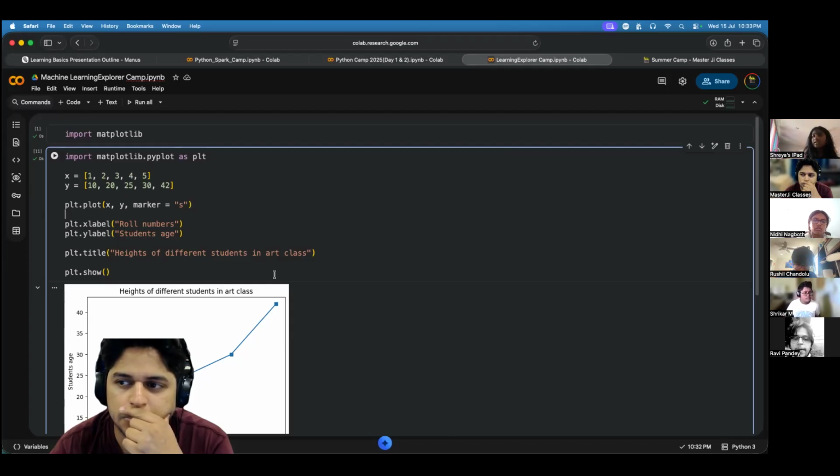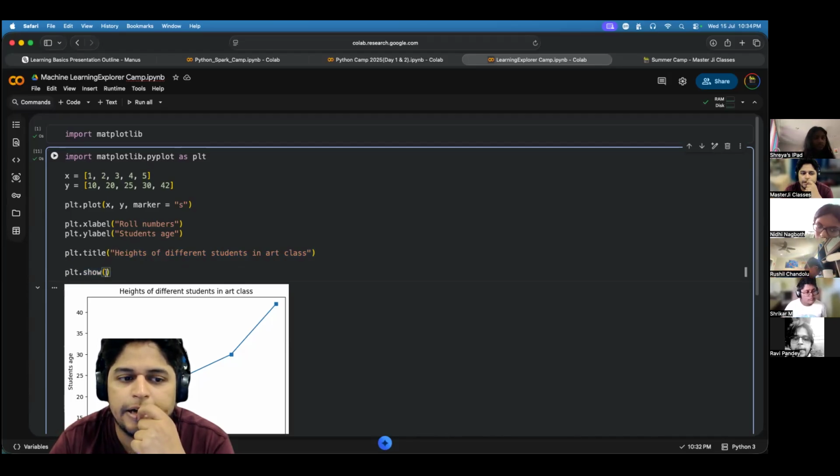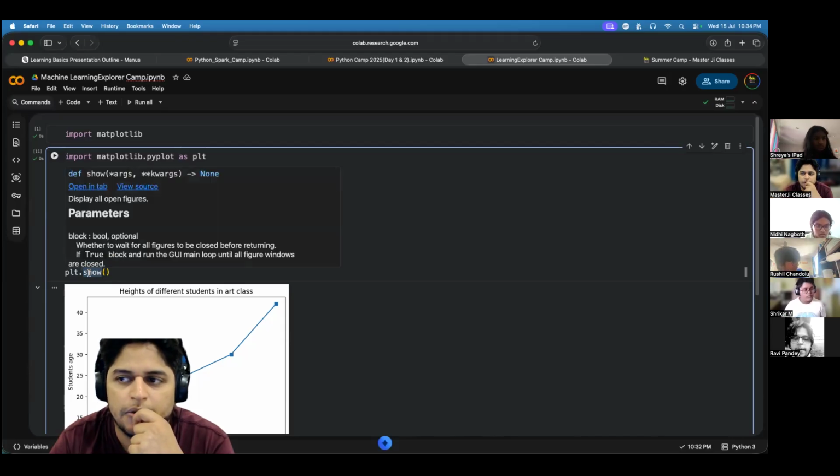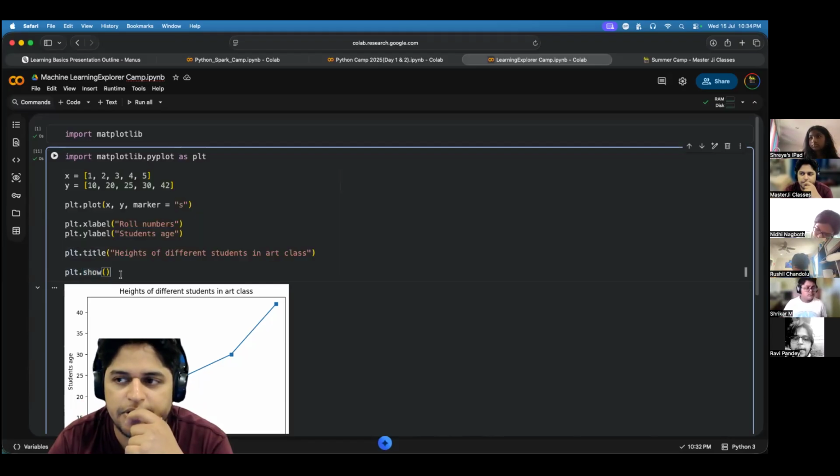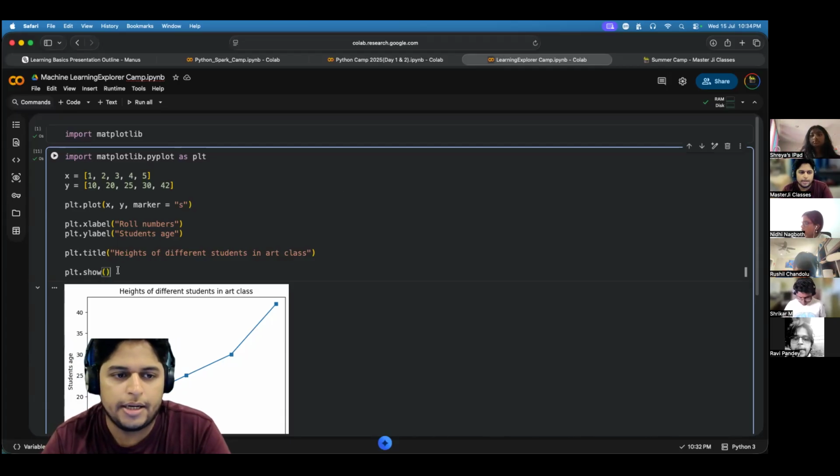What are the parentheses at the end of plt.show for? Where, sorry, which line? The last line, plt.show, and then you have round brackets. What are those for? It means that show is a function. Whenever you write parentheses, that means it's a function. We saw that in yesterday's class, right? In Python, when we read about functions. It's the same. Is it working fine now? Yeah. Very good. Okay, let's move ahead.